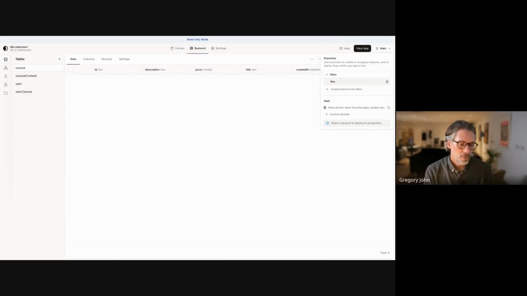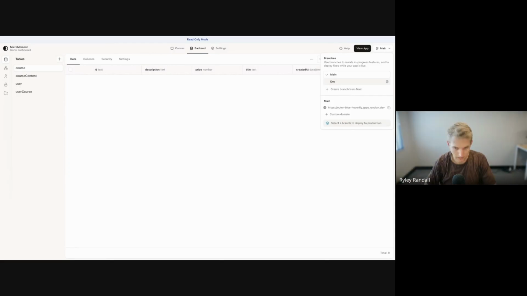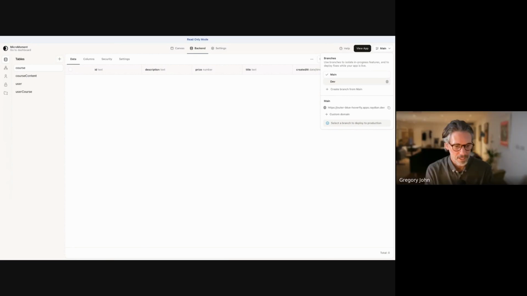Yeah, so cool. So the main branch is the single source of truth. Whenever we create a branch, it's pulling main branch code and creating it. I think in Bubble, you can create branches from dev branches. Yeah. In Raydian, we create branches from the main branch. Yep. And that means hotfixes are super easy.